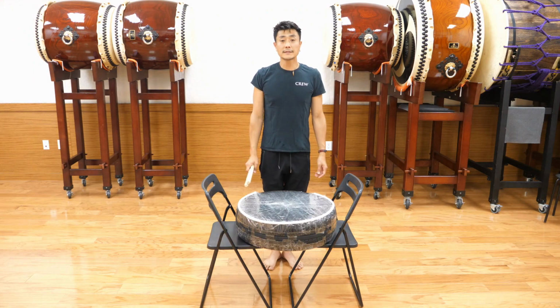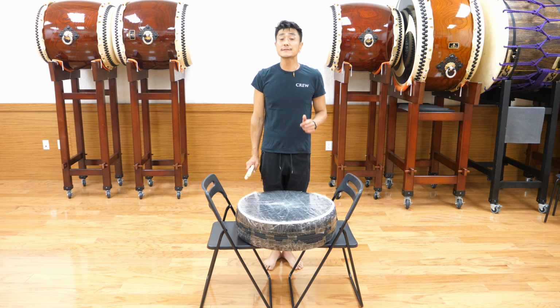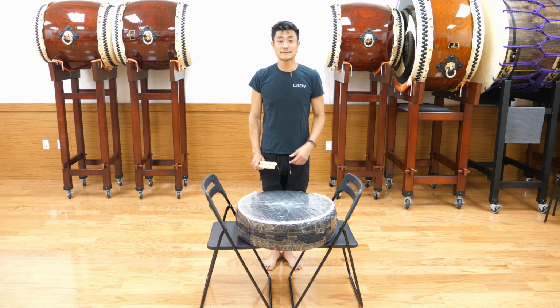All right, good job. Practice this as many times as you can and make sure the movement is correct, because if the movement is correct, the sound will be correct too. And this will appear many times in the 練習太鼓 piece. Good luck.